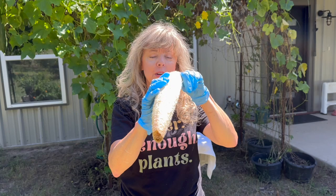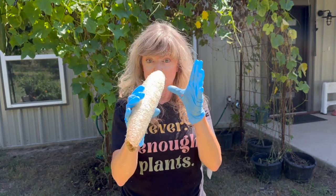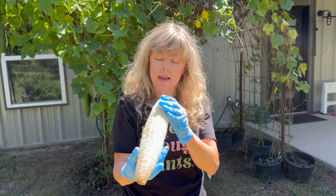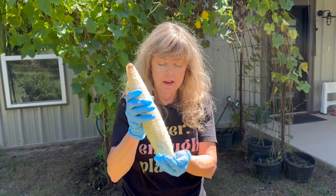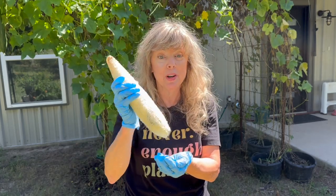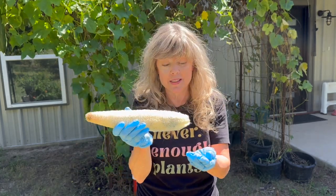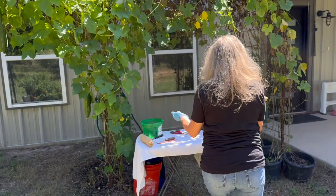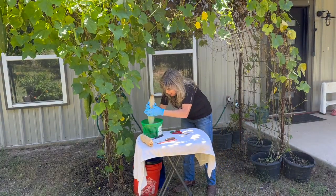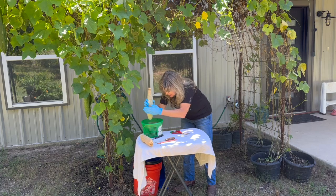And what I'm going to do is let it dry inside the shop, and I'll then harvest the seeds. I don't want to lose any seeds. I want a pretty sponge, but I do want the seeds as well. Looks like harvesting loofahs when they are yellow is definitely a winner.